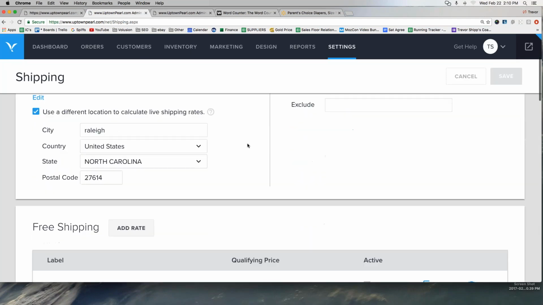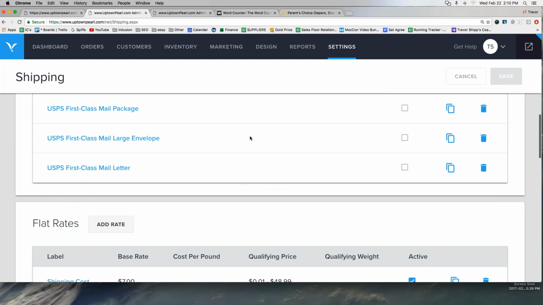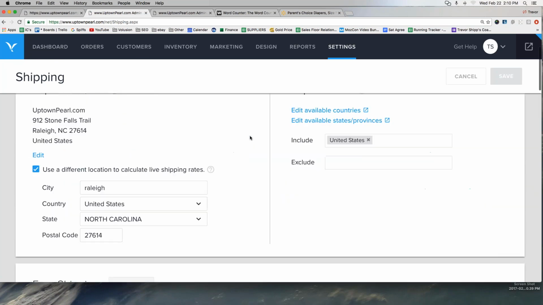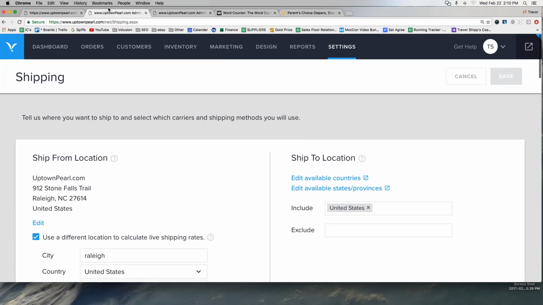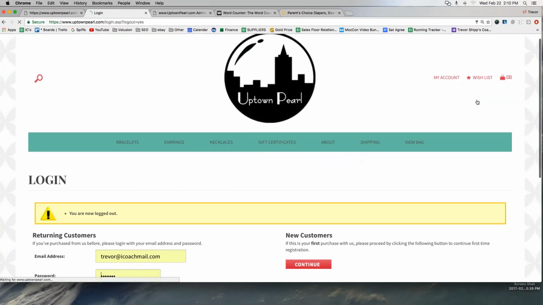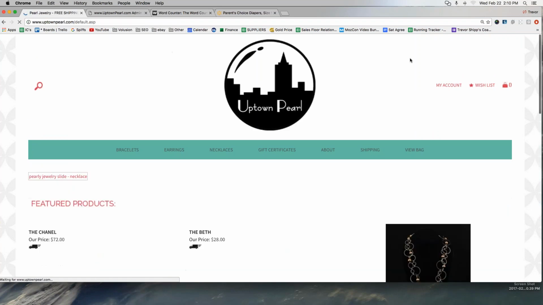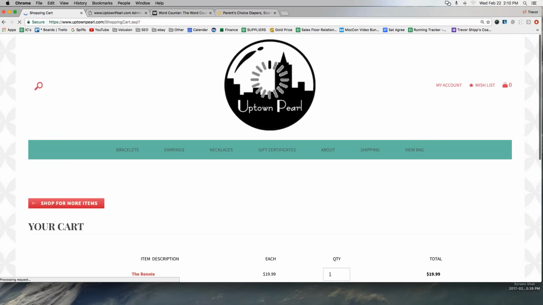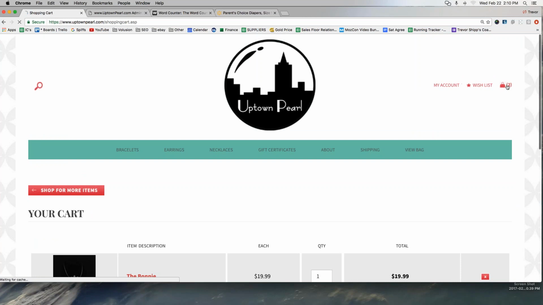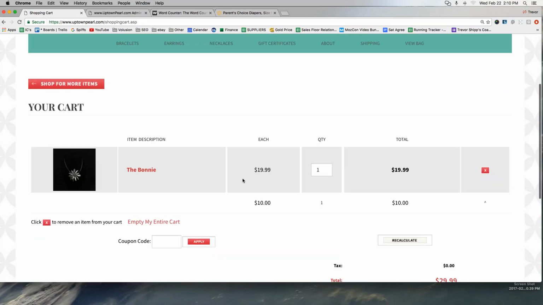Okay, with that being done, we're ready to test out the shopping cart and make sure it works. What I usually will do is log out first. Step 1 is to always log out. You don't want to be logged in as an admin when you're testing out your shipping. You want to be doing it just like a customer would do it. So I'm logged out. I'm on the home page. There's actually something already in my shopping cart. Let me just check here and clear that out. Let's empty out this item.